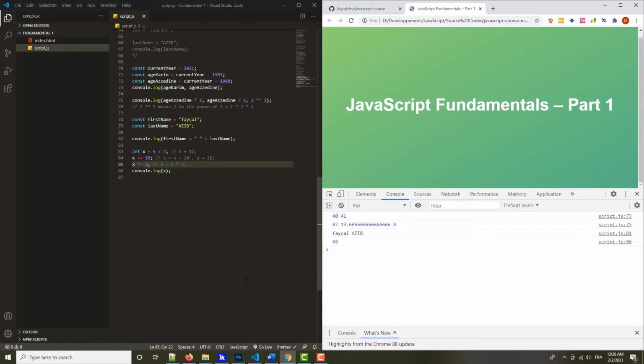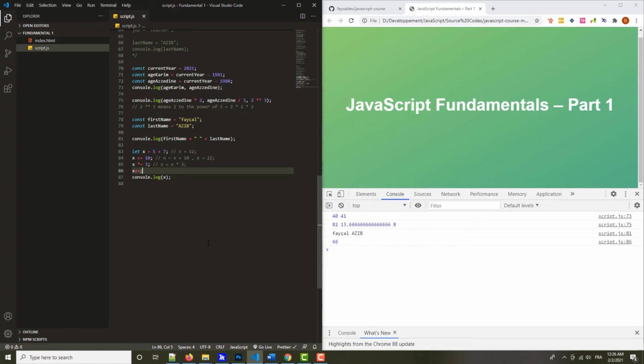The same operator also exists with divide, but I'm not going to go into that one. To finish, I will just show you the x plus plus operator.